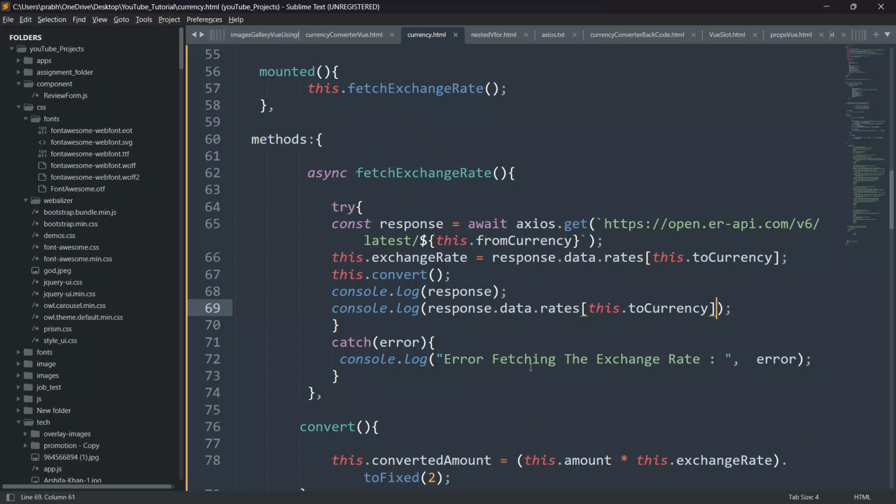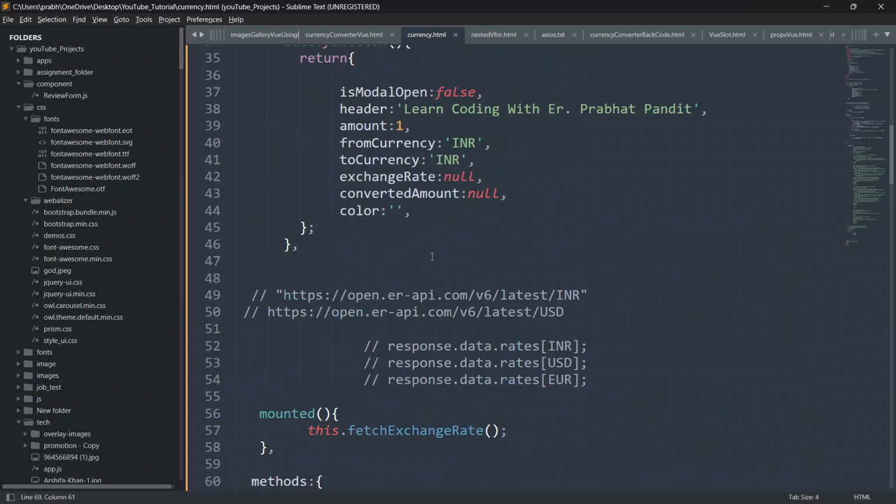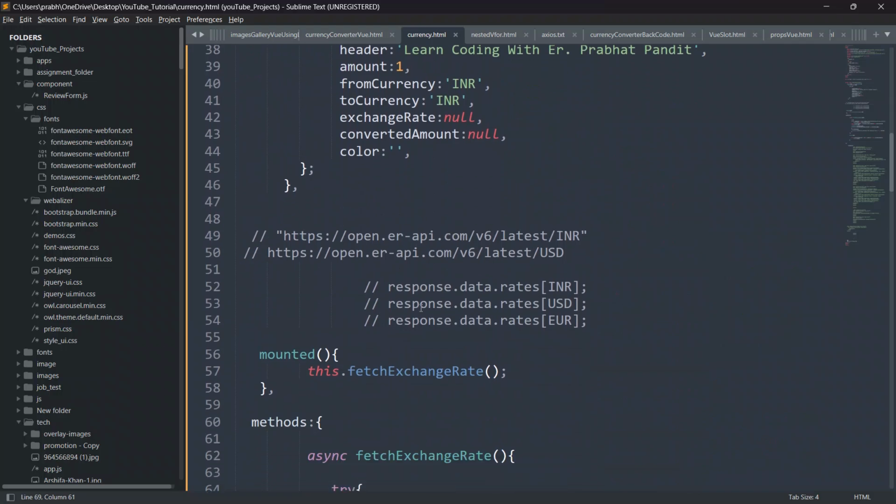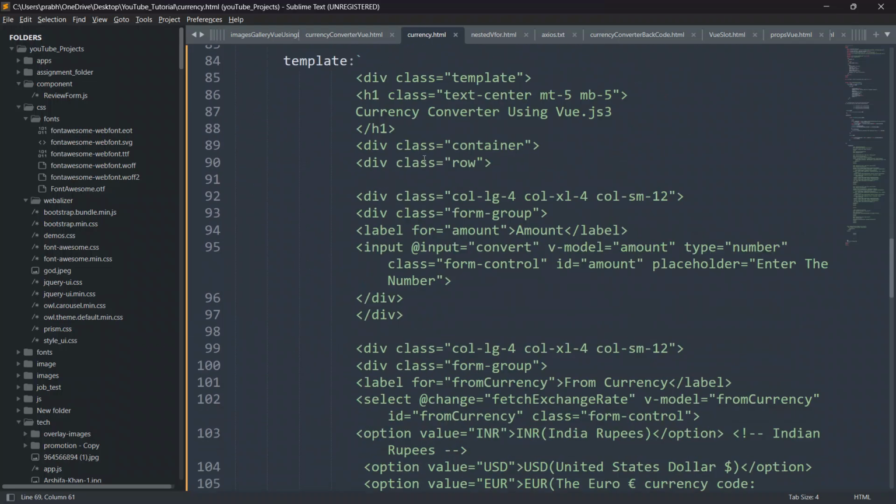If you don't know what is props, then please go back to my previous videos and watch what is props and how to use the props to send the data from the parent components to the child components using the props. Props means properties. Here also we will be using a lot of props to send the data from this parent component to the child components.